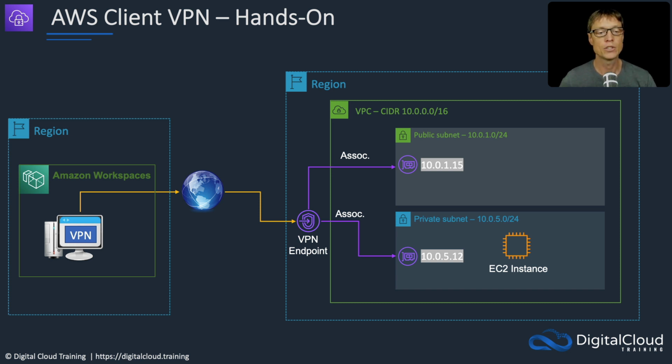So this is the configuration, and what should happen is once we've connected our client to the VPN, we're going to have an instance running in a subnet within our VPC, and we're going to just test that we can ping that instance, which will show that we have that connectivity using private IP addresses via our connection. Now, when I'm running WorkSpaces in another region, we're definitely using the internet to connect to our VPN endpoint. So there's nothing going over the AWS backbone here. This is using a public internet connection from one region to another region.